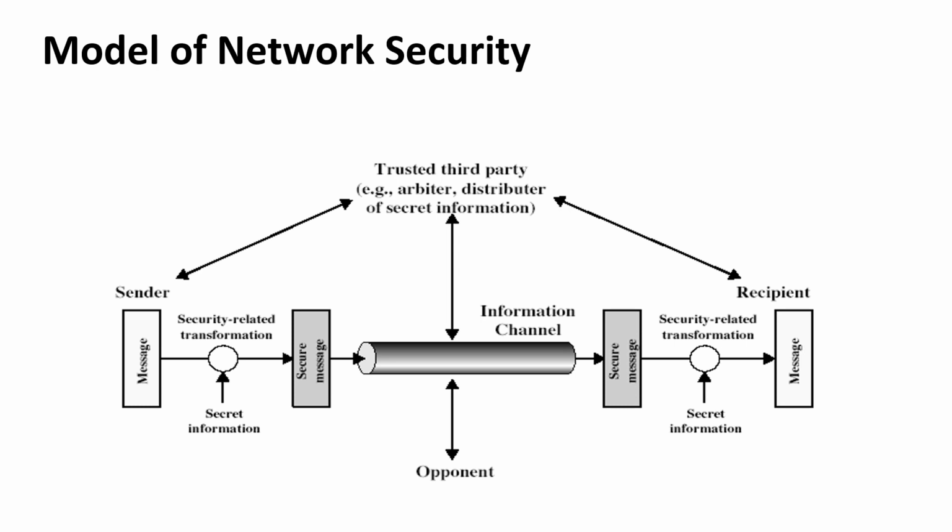When I talk about the second component, some secret information has to be shared between two principals, or two end parties. An encryption key will be used along with this transformation to scramble the message before transmission, or to unscramble the message after reception. Scrambling or unscrambling is nothing but converting the messages into an unreadable form so that some other person who is not taking part in the communication, or who is a threat to my communication, will not be able to read my message. This is the main idea of encryption.